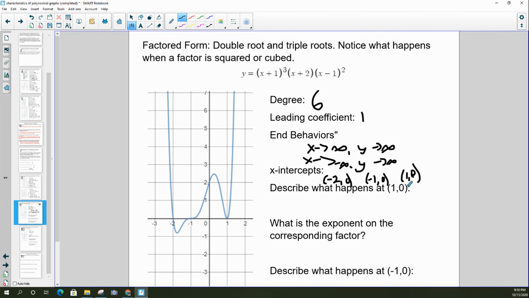All right. And if you see that, right, there's 3 factors there, even though that x plus 1 cubed means it's actually there 3 times. Right? We only see it once because it's repeated, right? What's that do to the x-intercept at that point, right? This one squares there twice. What's that do for the x-intercept? So what is happening at (1, 0)? What is happening right here? Okay, right there, okay, it's a minimum. It bounces.